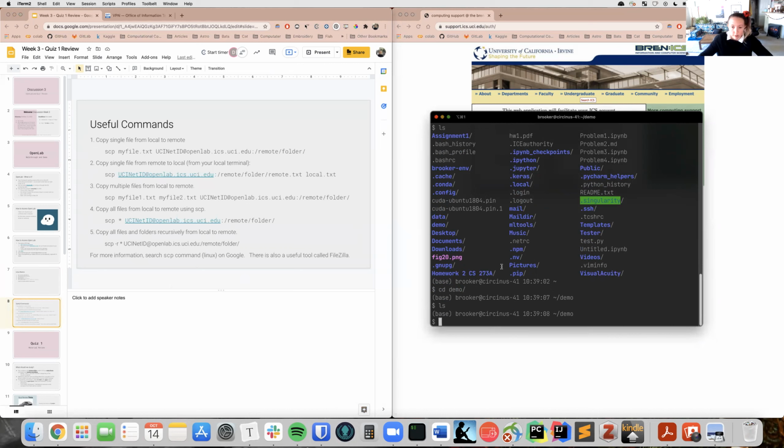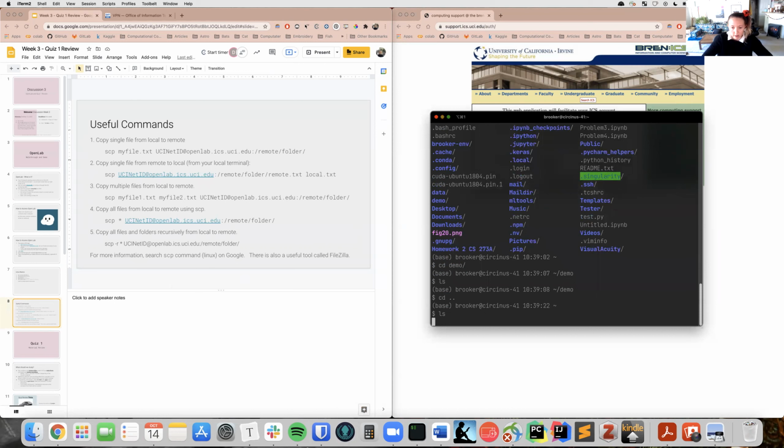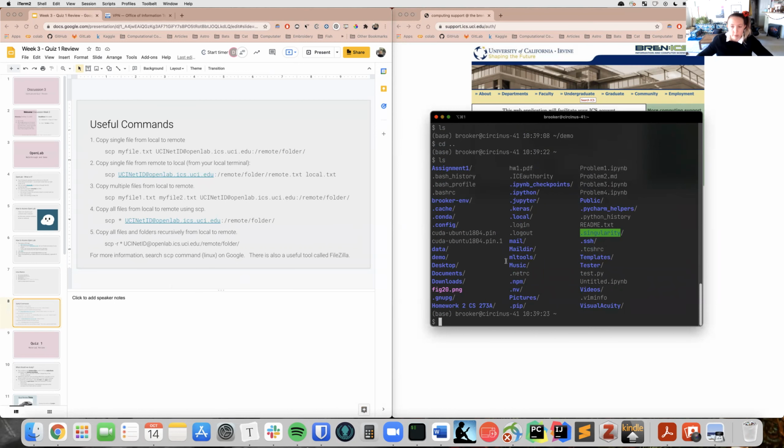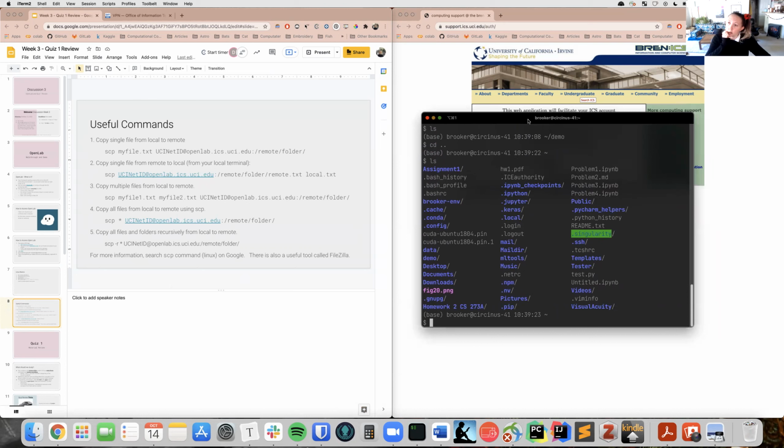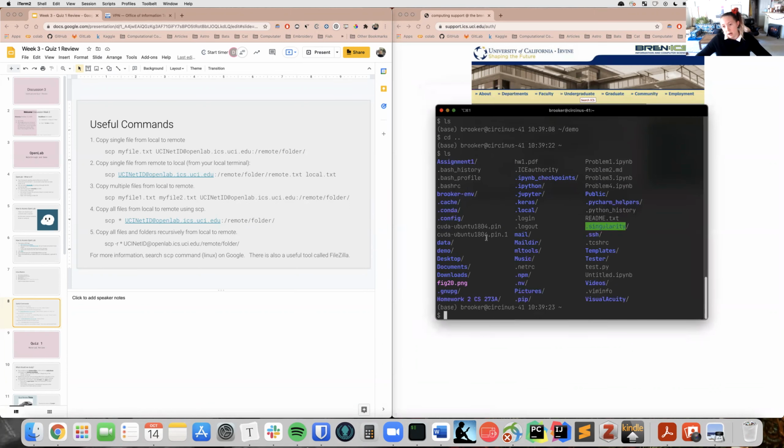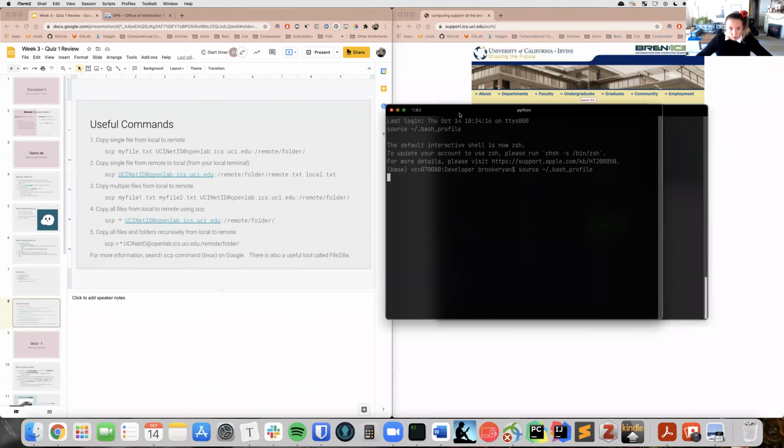Okay, so here's a couple useful commands. The reason that we're recommending you to play around with OpenLab is because this is the same environment in which your script is going to be tested. So you want to make sure that the script and the Python files that you've been working on on your local machine still work in the OpenLab environment. So in order to do that, we need to transfer our local files to remote. So I'm going to show you how to do the first two commands. 3 through 5 are kind of optional, and you can play around with that, but they're all variations of the same one. So to do this, we're going to actually need to open up another terminal window.